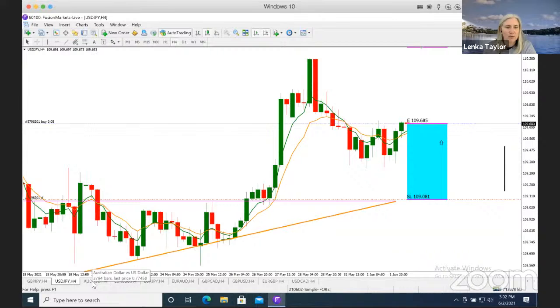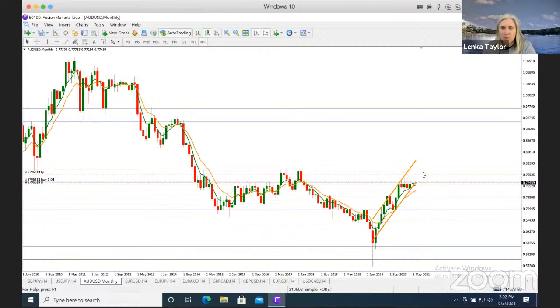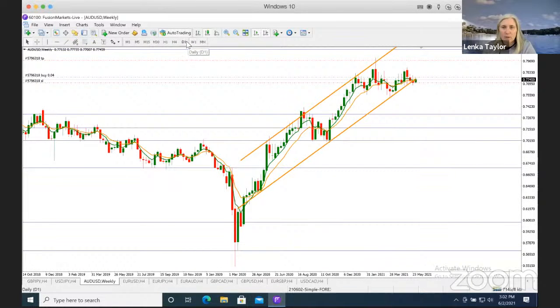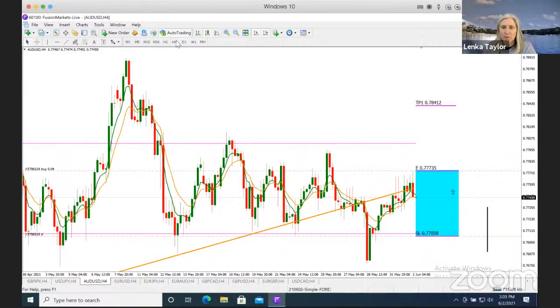Next currency pair I'm going to have a look at is AUD/USD. So that currency pair I also put in a pending order at the last show, which was for a long. So looking for a long horizontal. Still going sideways, but in terms of the trend and being at the bottom of that channel, still looking for long at the moment. So just holding that trade. It did get triggered in and just holding in that for now.